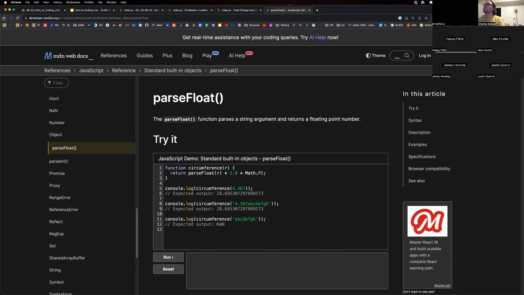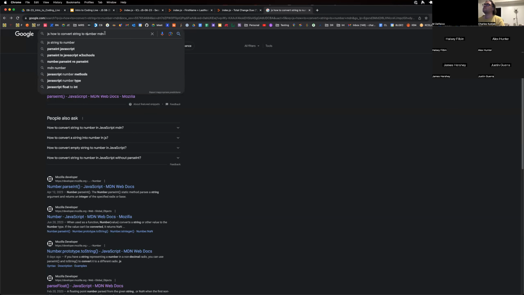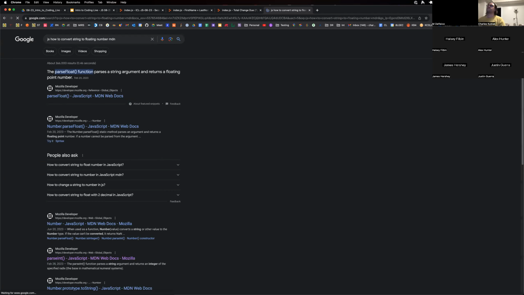In our group, we got really, really close. We were looking at parseFloat and parseInt. Looking back at the problem, another thing that threw us off was I think we thought we needed to put an extra line in there for the floating number before the return. I'm sorry, an extra what? An extra line in it, like let something equal da da da before. Okay, to deal with the floating number. But I see how you put it all together in one. It's just cleaner and neater this way.